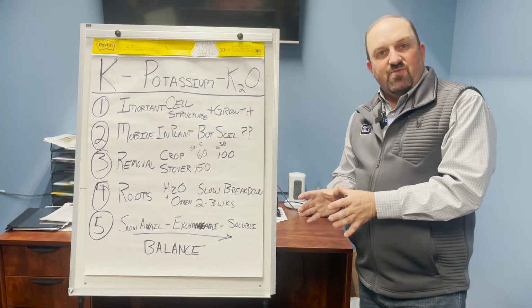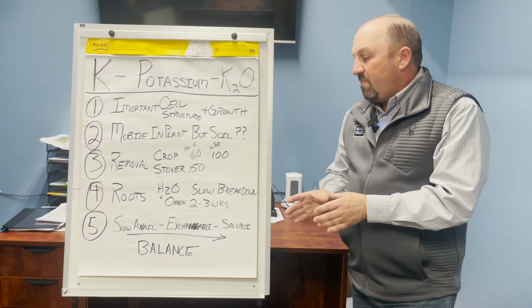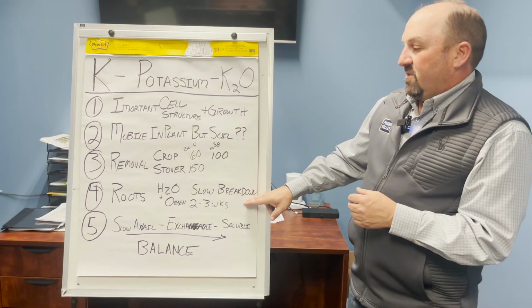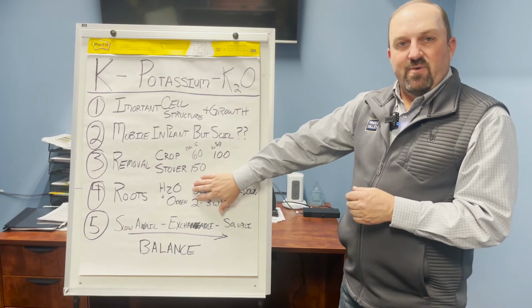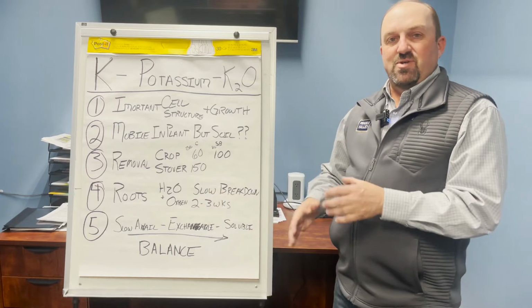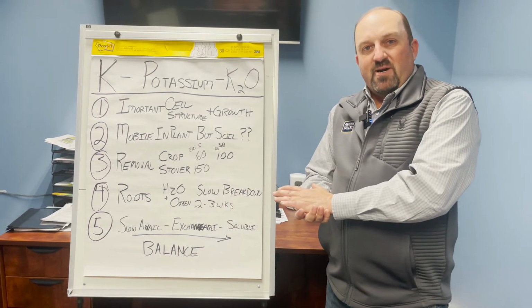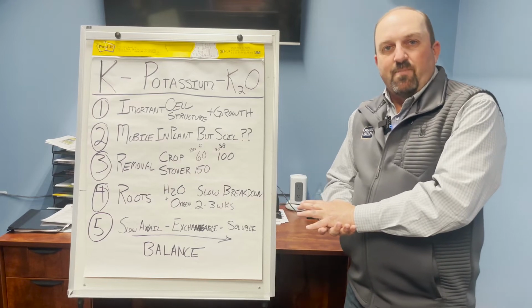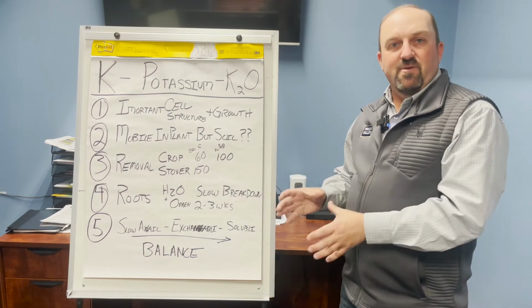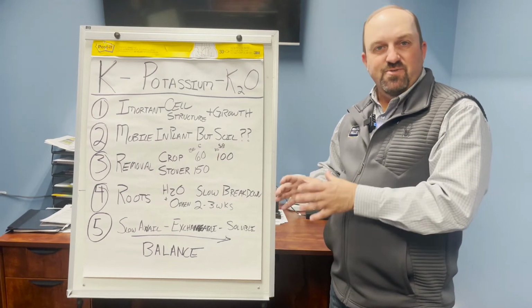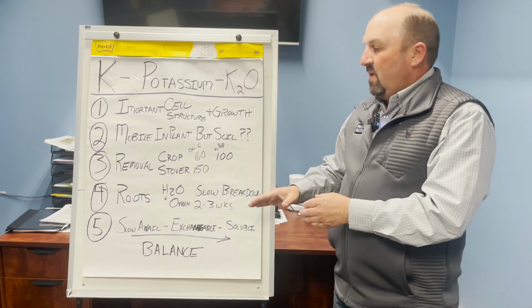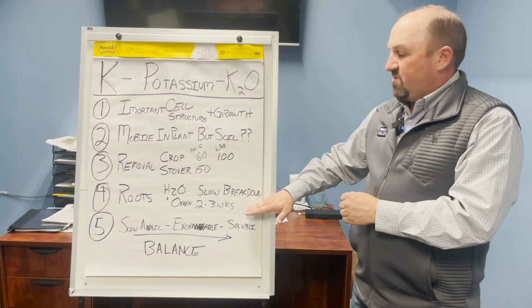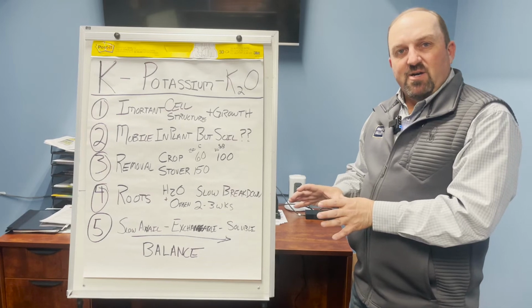Potassium, just like phosphorus, we rely on the roots to take it up. The biggest thing is we have to have water, we have to have moisture, we have to have oxygen. So anything that compromises, we get too wet or we get too dry, we slow our potassium uptake. If we have anything that restricts roots, compaction, all those things that we talked about with phosphorus, hurt our potassium uptake. So be cautious of that.